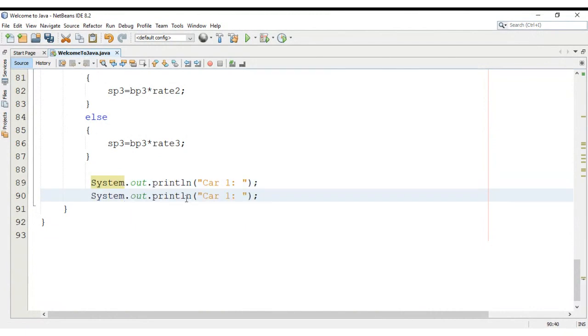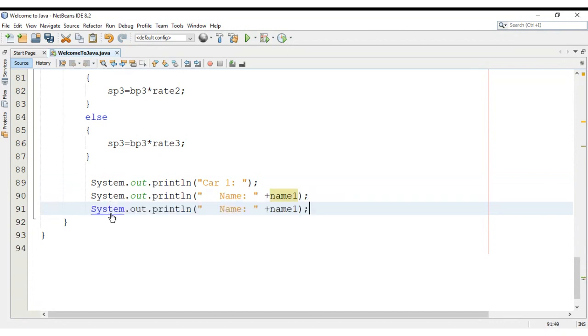And then I'm going to say name. So here I'm going to use printf. I can actually use printf, and there's no problem. Either can do depending on what you want. So name, I'm going to use plus name1.